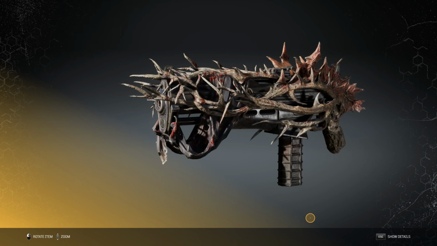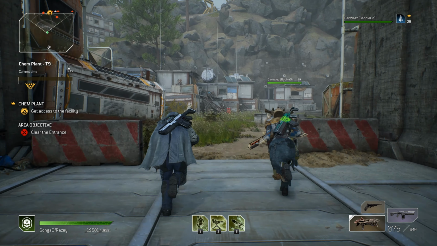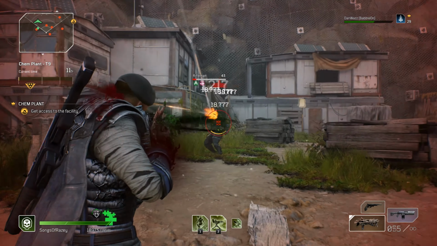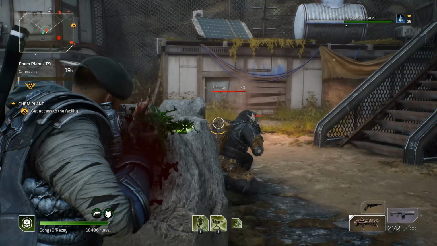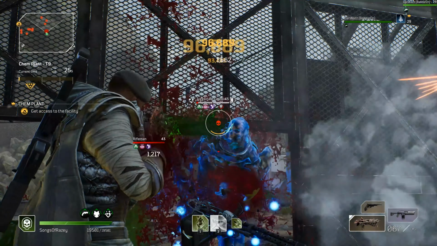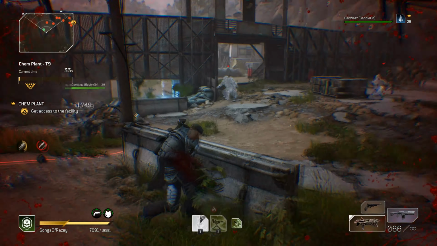But today we're going to be looking at the Fatal Symbiont SMG, and it's a bit of a looker, I'll give you that. It's very unique in terms of how it looks. It definitely gets marks for that, but it kind of falls down. To be fair, I think this may be down to the fact that I am running a Technomancer, and I don't think this gun is designed for a Technomancer. So the gameplay itself is going to be okay, but I don't feel like it shows off what the gun actually brings, what the mod actually brings. It just doesn't look anything special. But we're going to show you anyway, and we're going to dive into it and what makes it good.